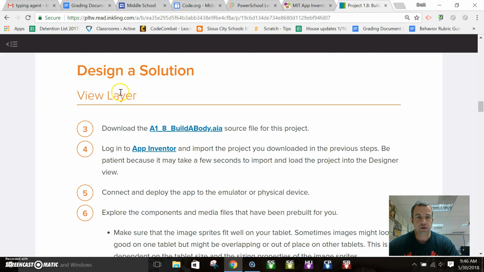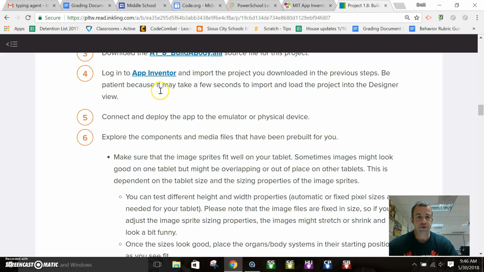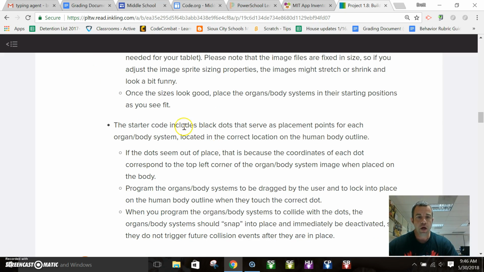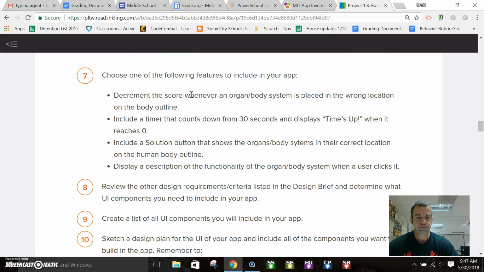Here's your design a solution. This is called the view layer. Now remember, when you're working in App Inventor, there's a view layer, what the customer is going to see, and then there's the blocks, kind of the behind the scenes, the code, which you're responsible for. It's all things you've done before, so read through, understand the sizes, does everything look good? You must be connected at all times for this particular app. You need to be looking at the app on your tablet to see, does the part look correct? When I move it, does it actually move the right way, and so forth.